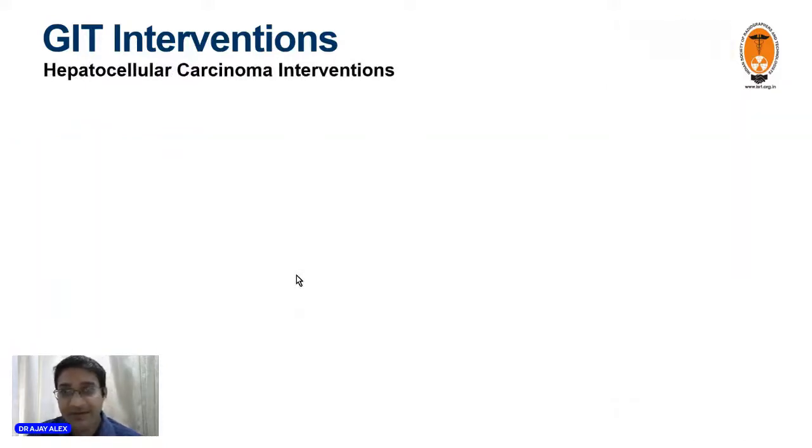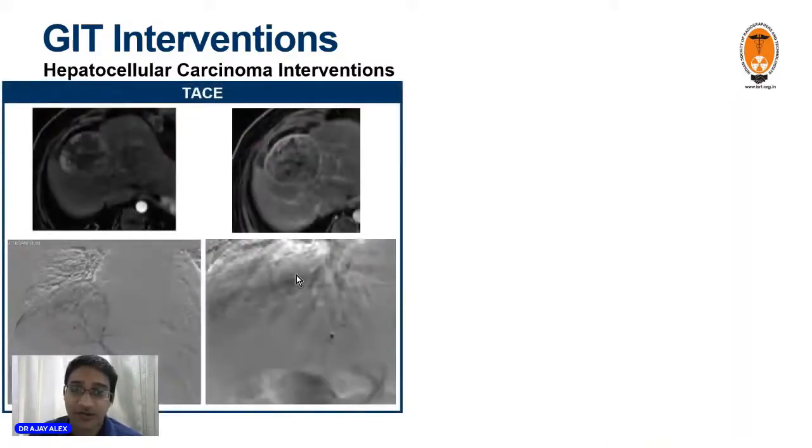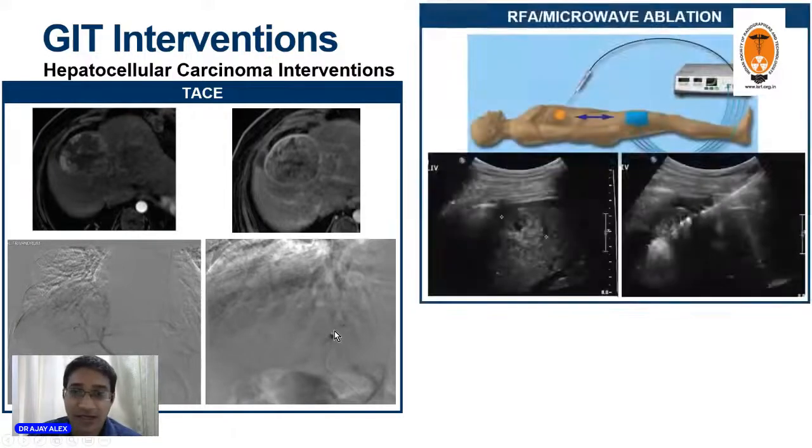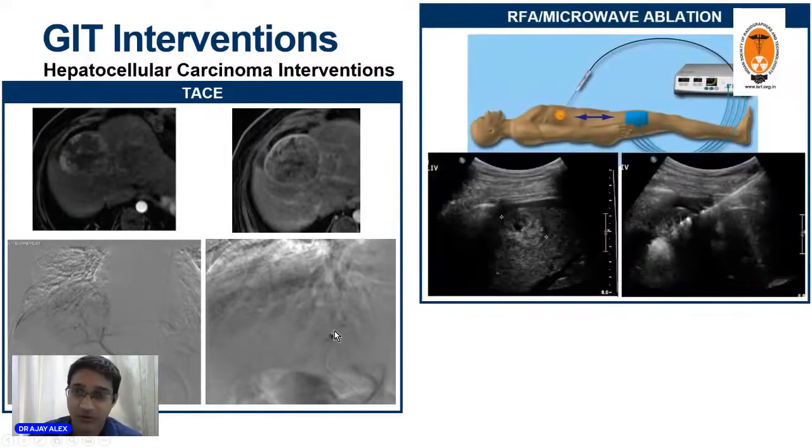One area where interventions have actually revolutionized treatment is in treatment of hepatocellular carcinomas. Now we are able to cannulate segmental hepatic arteries that supply the hepatocellular carcinoma specifically. We can embolize these tumors with chemotherapeutic agents and then occlude the vessel, with many of the patients actually having a significant difference in overall survival.